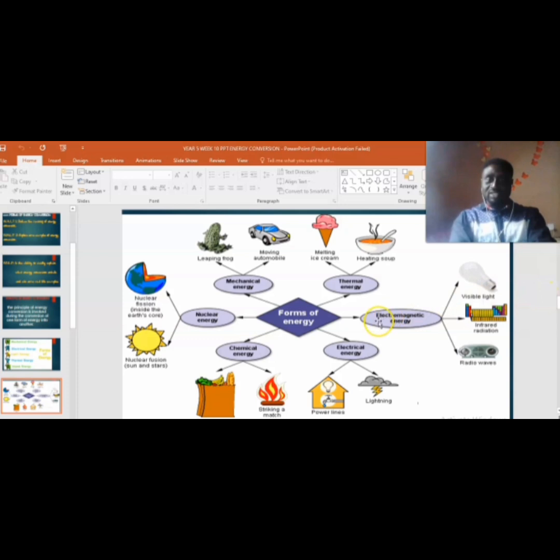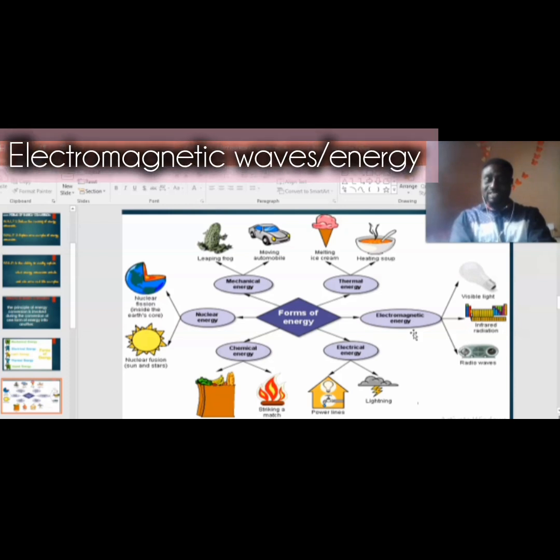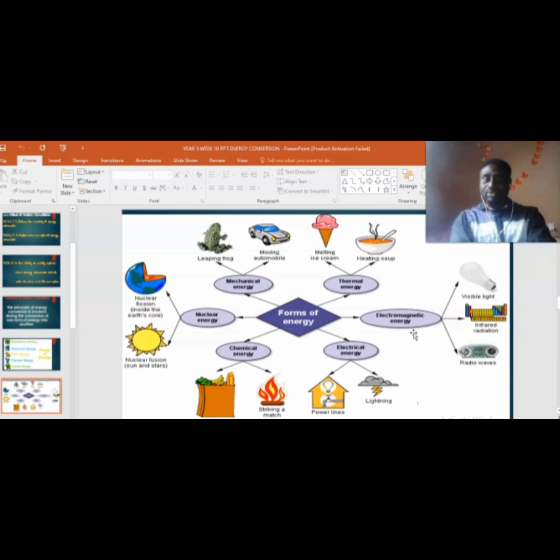In the case of electromagnetic energy, that's the energy that revolves around a magnet. A magnet has the ability to emit electromagnetic energy when electricity is passed through magnets. In the case of radio speakers in our electric devices or electronic devices, it is converted from electrical energy to mechanical energy. Then the energy is now transmitted into the speaker and comes out as sound energy.